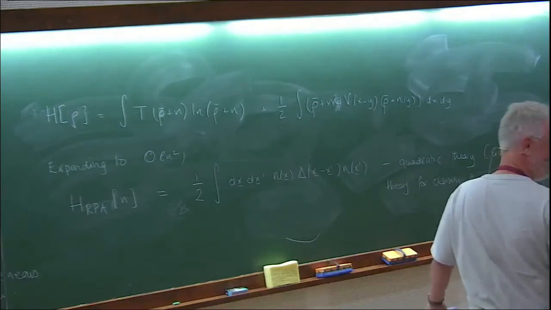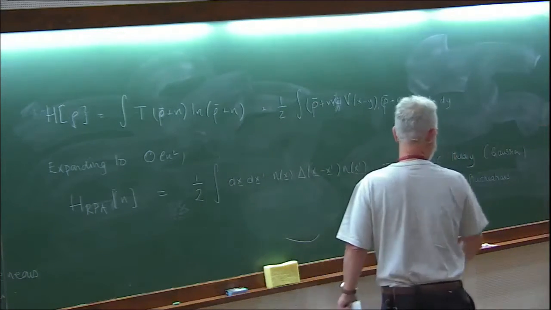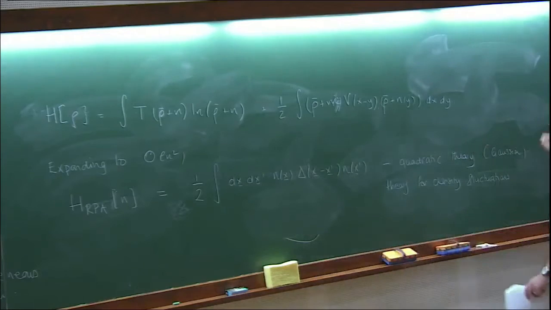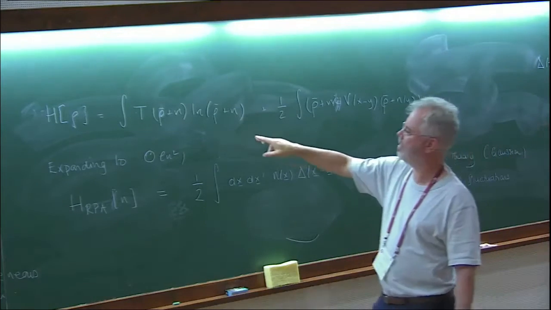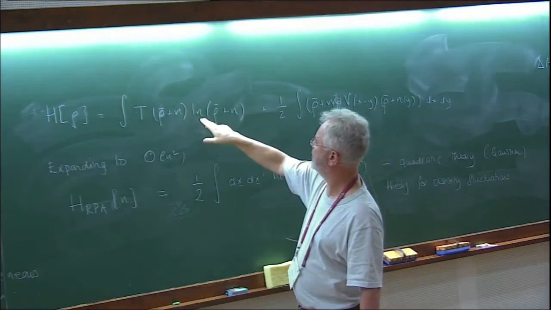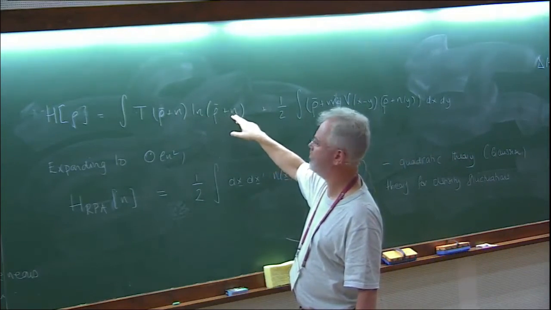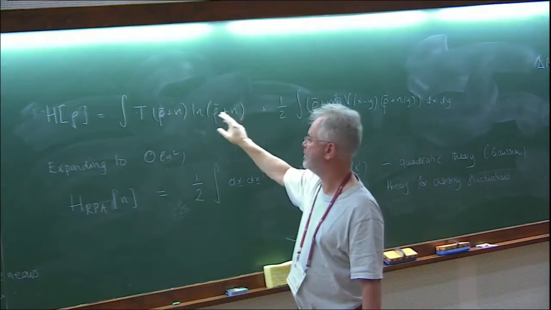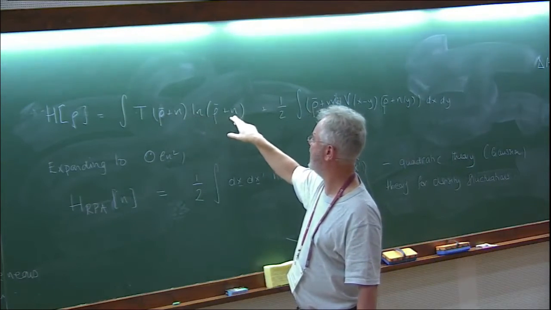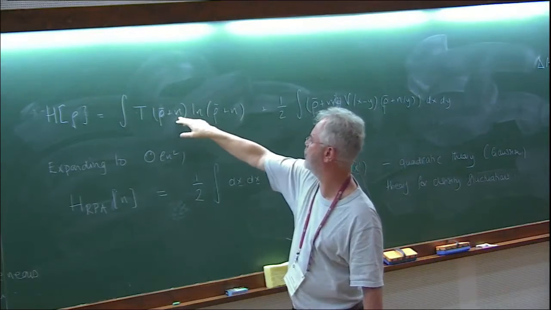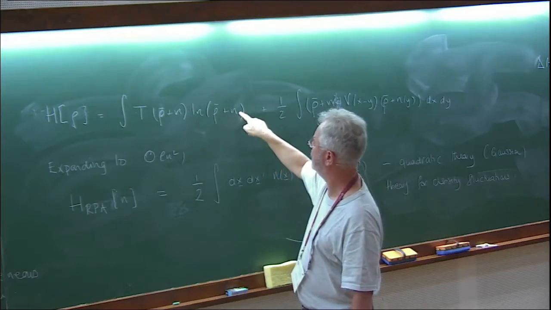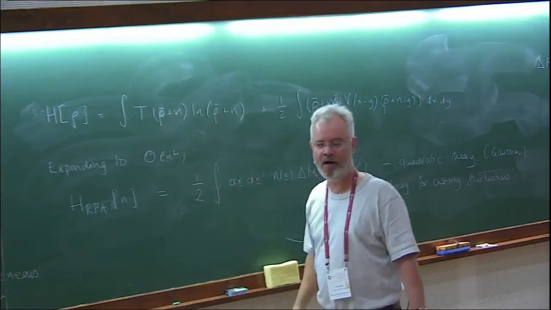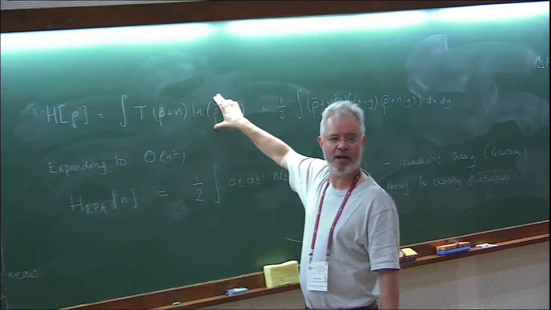Yes, I'm going to tell you what the delta is. Sorry, I got distracted. So delta of x minus x prime. You can see that when you expand this term here, you're going to get a term of order n squared here, right? When you do the expansion of the n, there's an order n term here which goes to the order n term, and there's an order n squared term which goes by the rho bar. But this term is completely local, right?